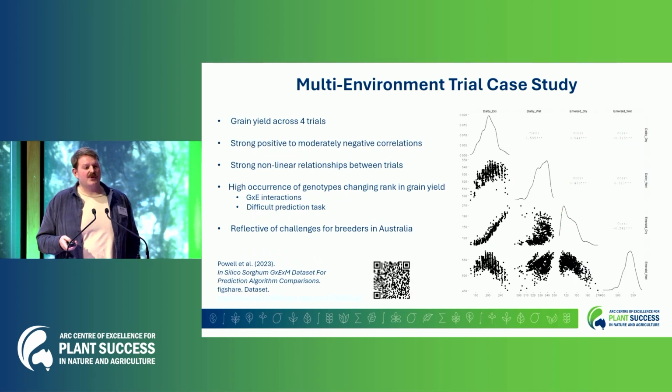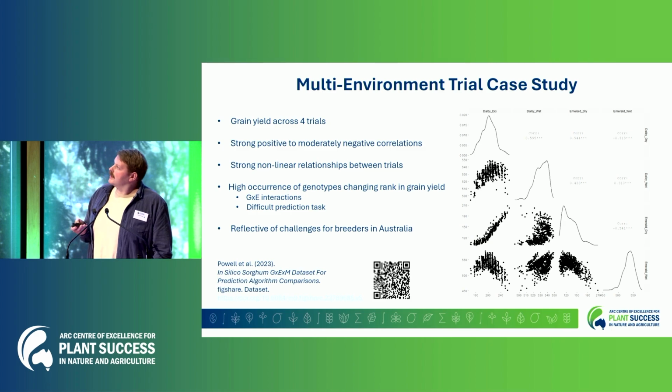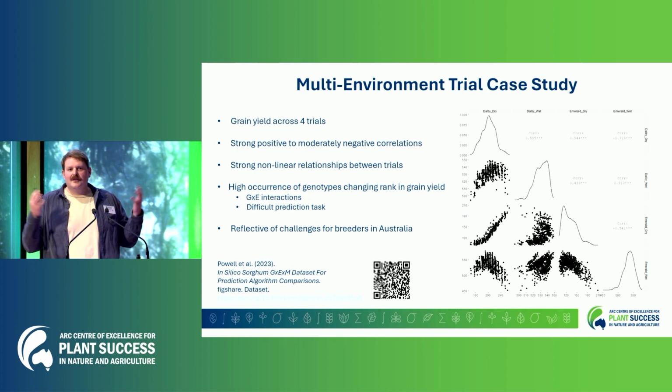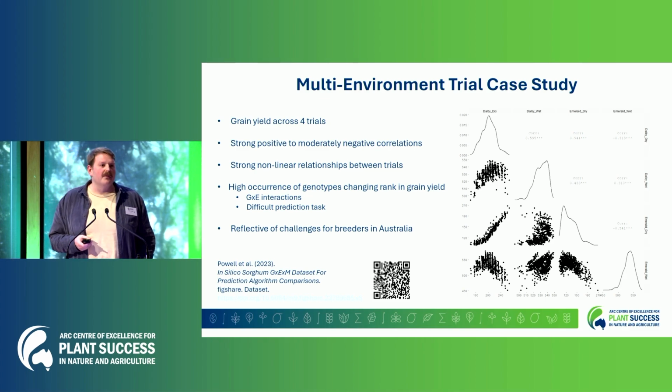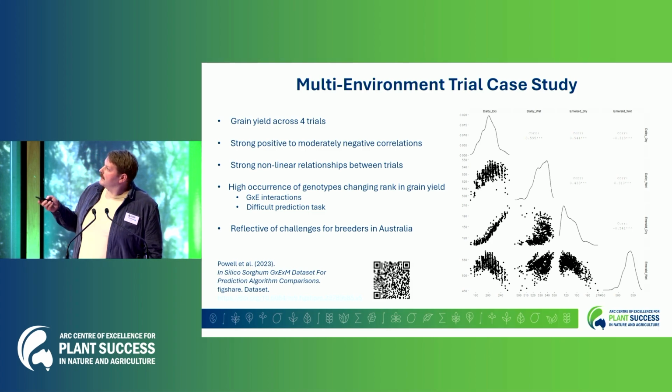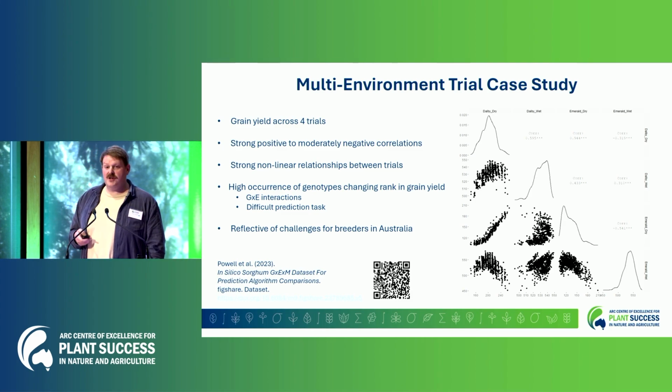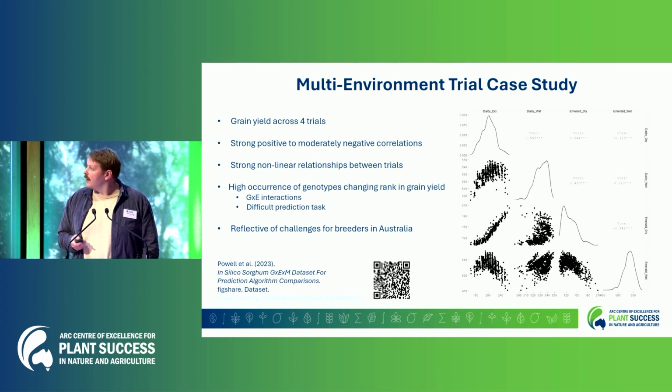Looking at those distributions a little bit deeper, what you'll also see is that if we look at the relationship between grain yield across the different trials, we're seeing strong and positive to very moderate or moderate negative correlations. So this is causing the varieties, shall we say, of different plants to change in their ranking. So when a breeder wants to select the best, this is going to be a pretty challenging task for them to do if you're not thinking about what's generating the underlying interactions. And again, a plug for the data set.